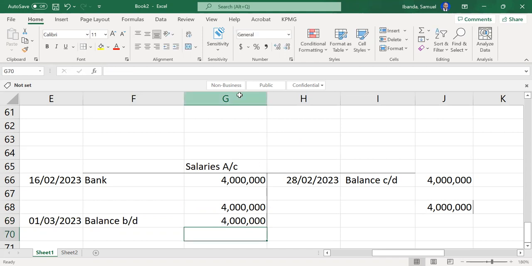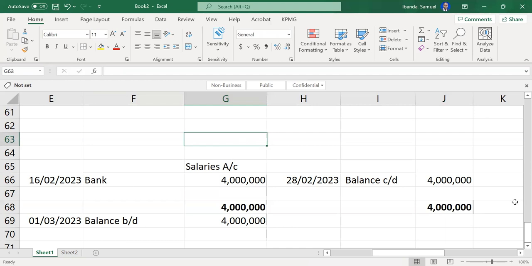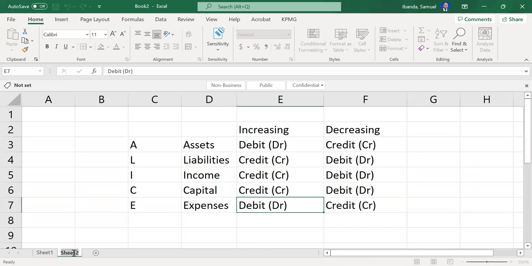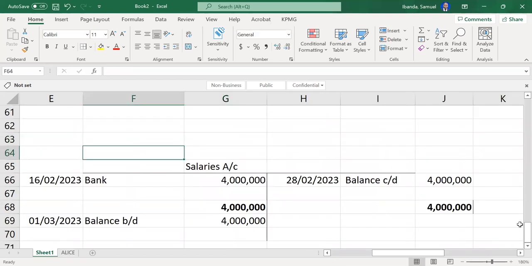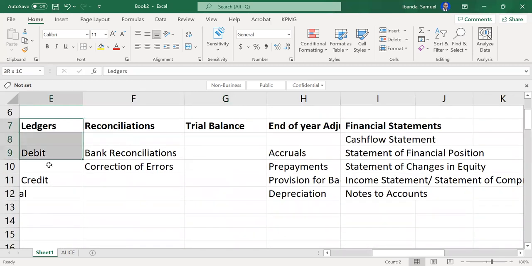That is what I basically have. Now, after I have my transactions listed like this, I can proceed. Remember, we said that as part of our accounting cycle, after we have the ledgers balanced off, we do reconciliations and then go to the trial balance. For this, we don't have any reconciliations that we are making. So we'll just switch into the trial balance.